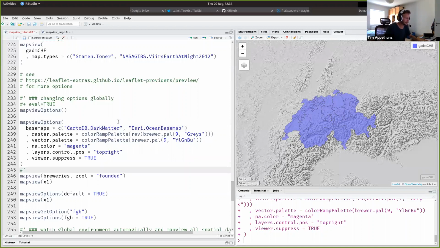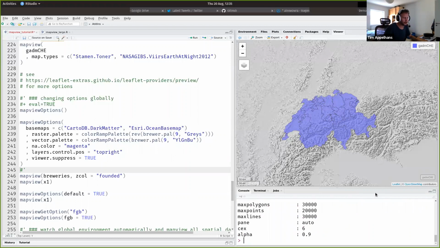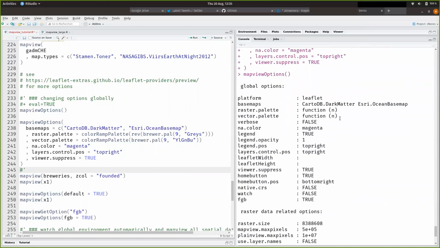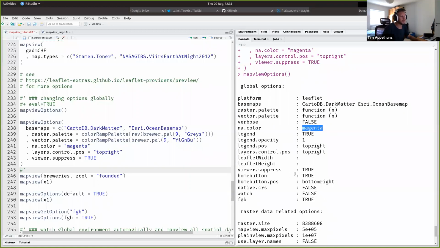So if I set these options and now call MapView options again, these should be set now. So we have the two base maps. We have magenta as the NA color. We have viewer suppress set to true, and the layers control position is in the top right.